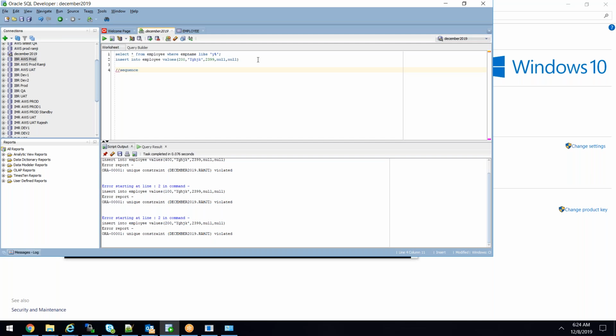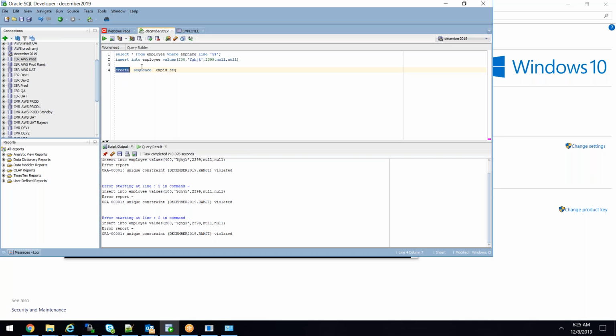Getting it? There is a concept called sequence. First of all, you have to create a sequence in the database. You have to write a query and ask the database to create a sequence. Create sequence, and give the sequence name. You can give any name. Maybe you can say empid underscore sequence. Whatever name you want to give, you can give. You can give Ramji also here. But I'm giving a meaningful name. That's all. Correct?